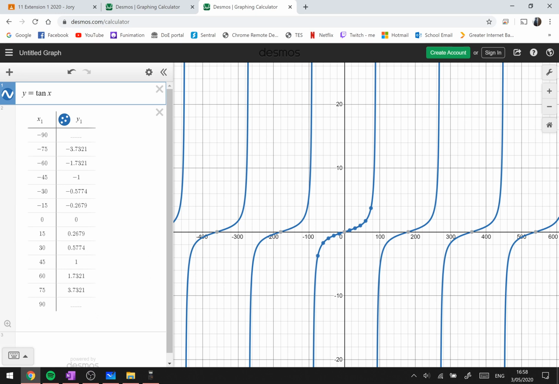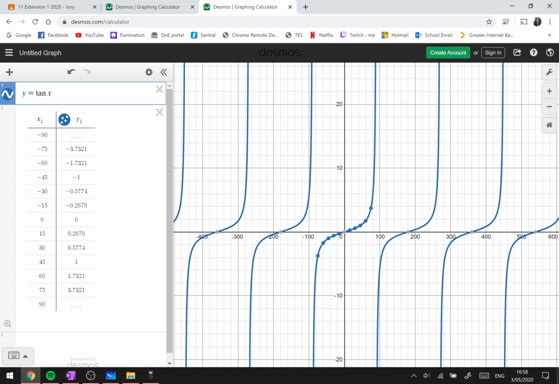And so we get these parts where my function starts shooting off towards infinity the further right I go, but then comes from infinity from the left-hand side of each individual section. So this function is not defined at negative 90 or 90, but it's a cool-looking function nonetheless, I think. And it's very, very cool to see.